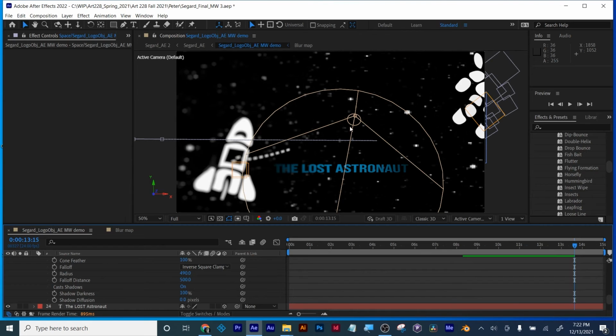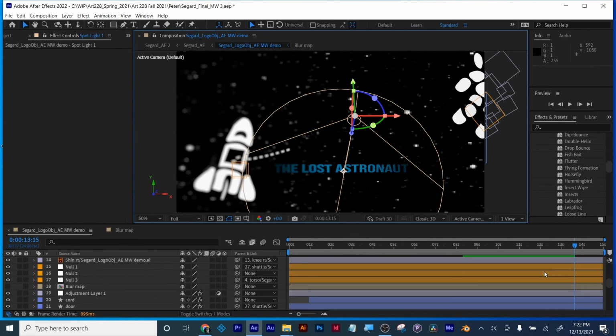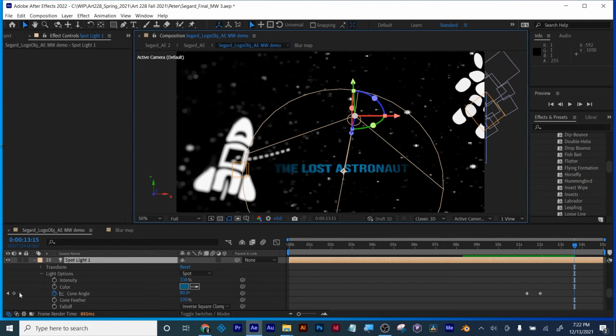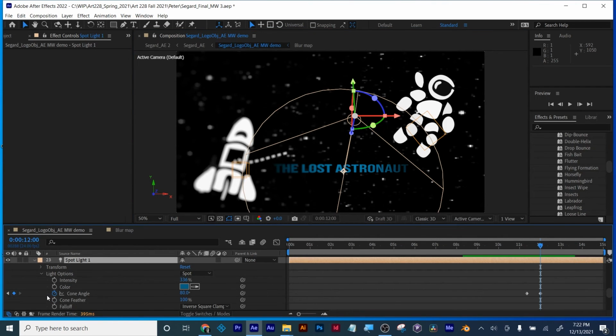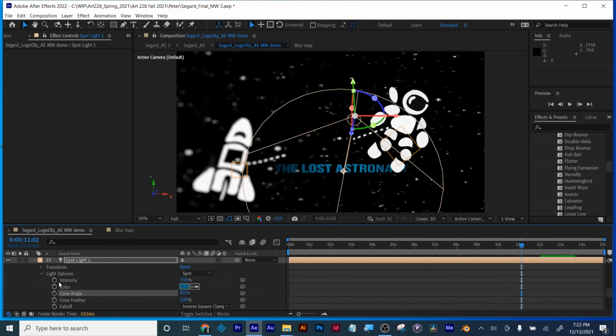Or we could try, instead of the radial thing expanding, we could change the distance. That would really pop. That'd all be under Transform.